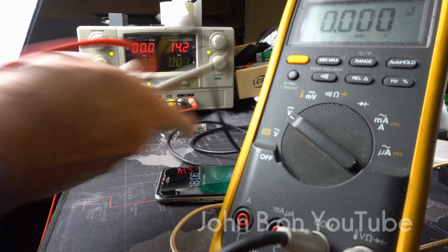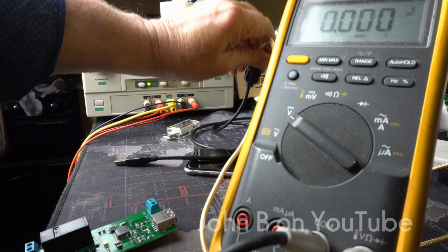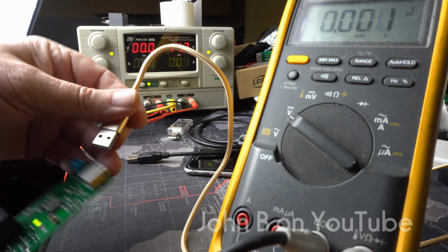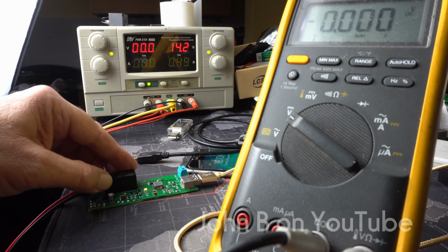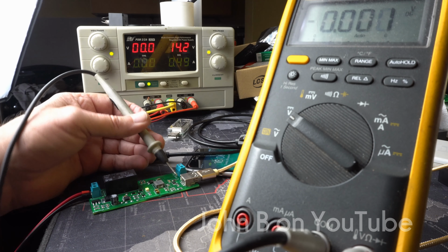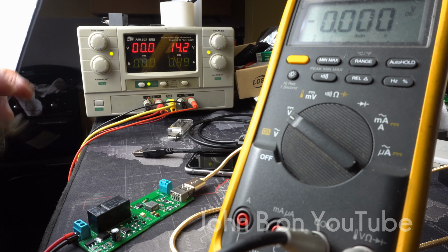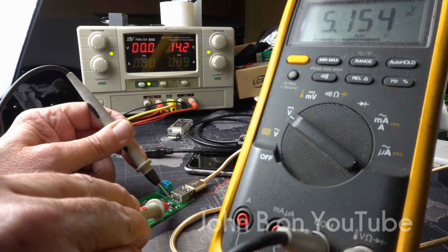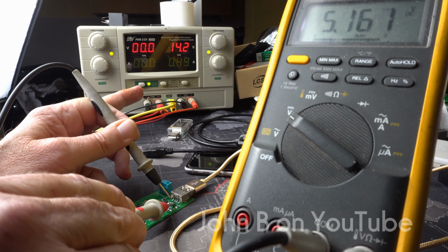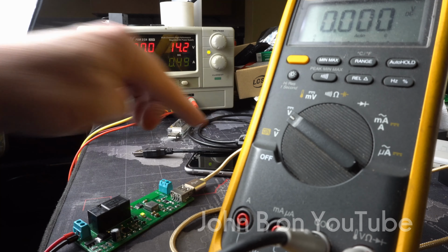Now unplug the extension and plug the phone directly into the device. Measure it again. Ground. See if I can get closer to the camera so you can see. Ground. The positive 5.1 volts. And look at the power supply in the background, 490 milliamps. So 490, which equates to over an amp via the phone.